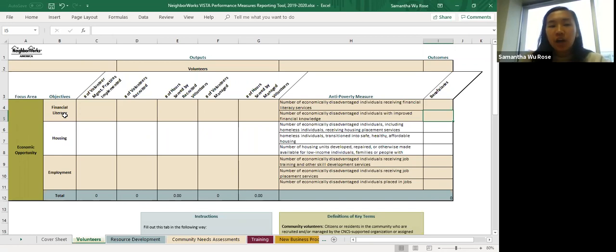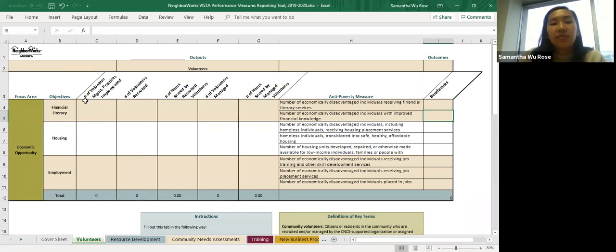If you're unsure, you really want to think about what is the mission of your project or your workshop. And in the case of this energy conservation example, the mission is that you're trying to save households money on their utility bills. So you would go ahead and enter that information as a financial literacy service.